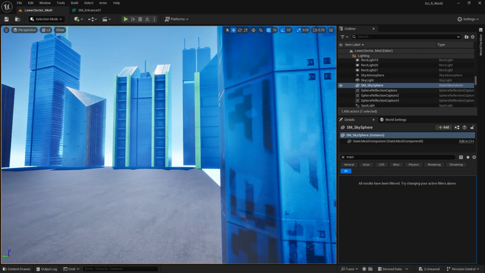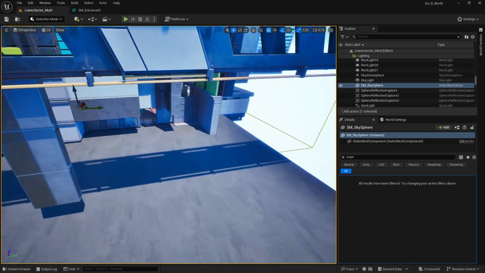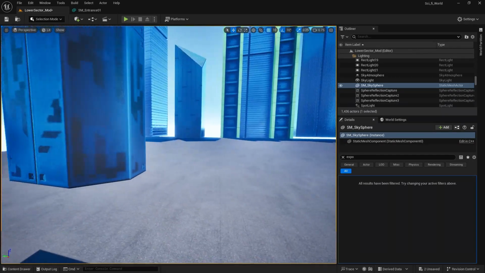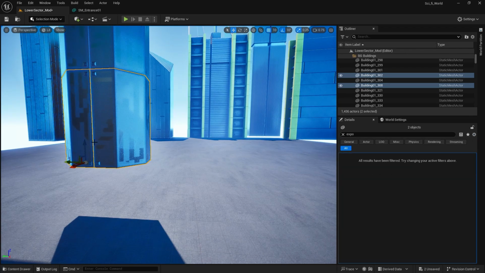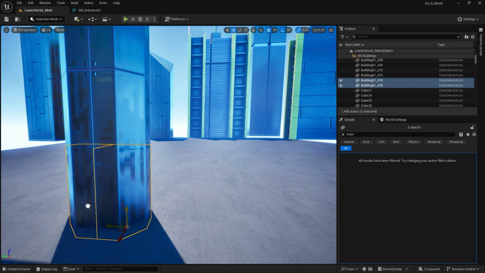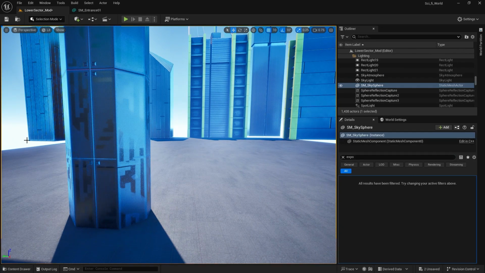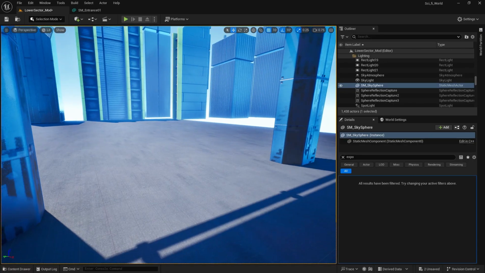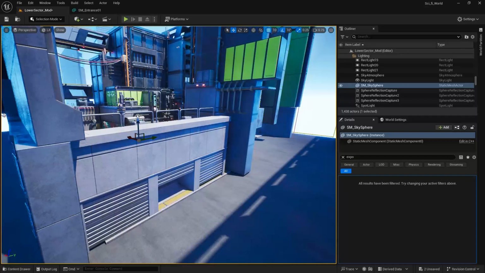Now you can see that's a lot better. And now I'll just come to the other side as well. This shouldn't be in the sky either. You can just select this one and this one, duplicate this and bring this down here like this. You can see these are the benefits of using these modular contents. You can customize them like you want.